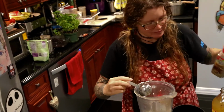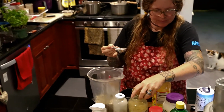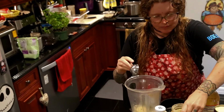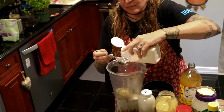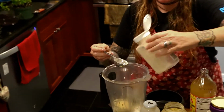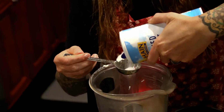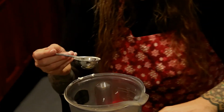What I'm trying to show you is how much you can actually get done in 2 hours so that you know that you can do weekly prep. These are all items that we use throughout the week. We'll eat crackers throughout the week. The ranch dressing goes on pretty much everything. And since we eat a lot of salads, the snuts recipe that I'm going to show you is imperative that we have it around the house. I think we pretty much put ranch dressing on everything too. So that's a weekly or bi-weekly prep idea.